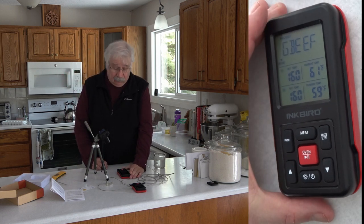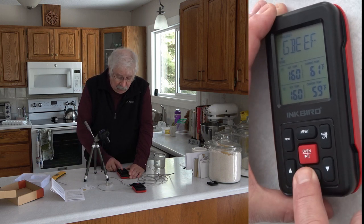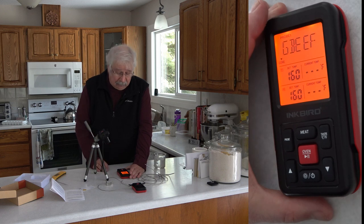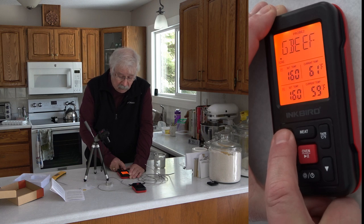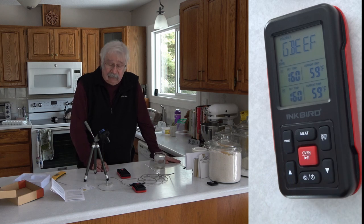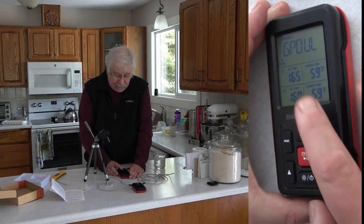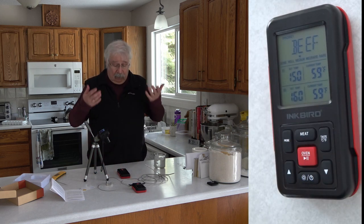That won't be a problem if you want to use it farther away from your smoker. Now let's have a look at the controller itself. It turns on and off easily with the power button. It has a backlight you can turn on and off. You select which probe you want to set by pressing the button — it goes to probe two, then to a countdown timer you can use, then back to probe one. It starts off with preset cooking temperatures for meat. Like for ground beef, this is 160 degrees Fahrenheit — you don't want to cook ground beef less than that because it's not safe. Ground poultry is 165 — you don't want to go lower than that. But when you get to beef, you can do rare, medium rare, all that kind of thing.